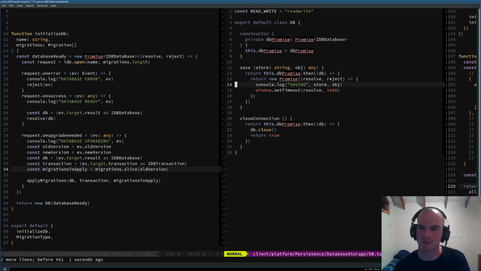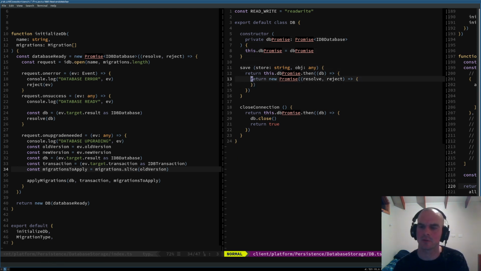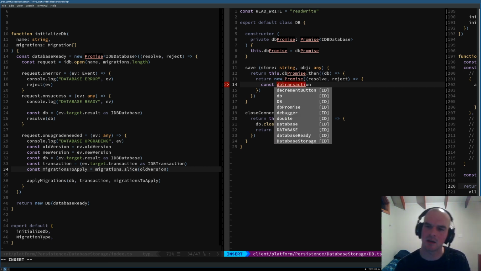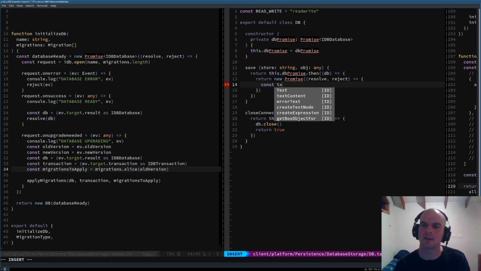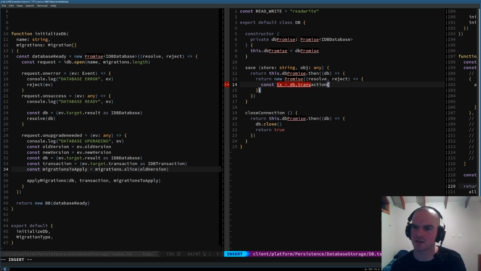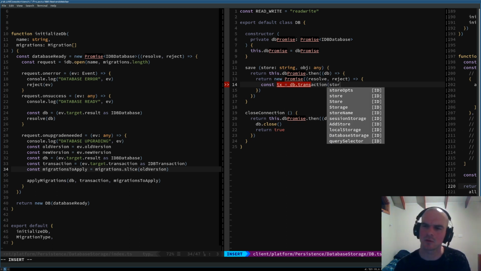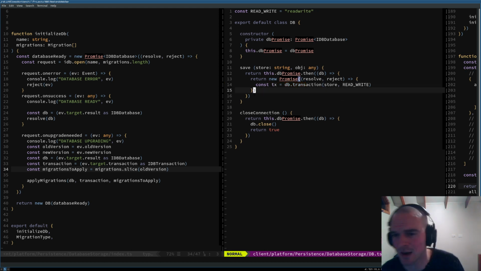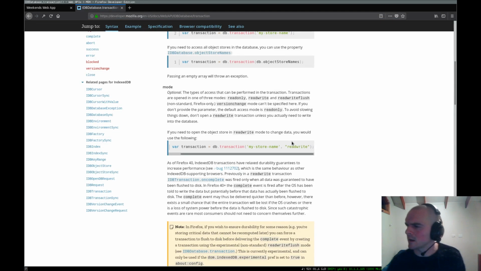So we're going to keep it simple, and we're going to start ourselves with a promise right here. And we know that we have a few things that we need to do. So we create ourselves a transaction, DB, TX, and then we'll call the variable TX, and we'll run a transaction on it. And that will use the name of store. And because this is saving, we know that we need to be able to read write, or just write technically, but read write's fine.